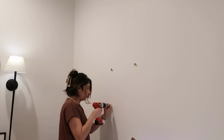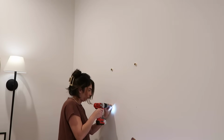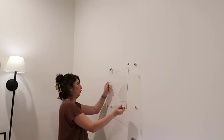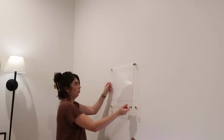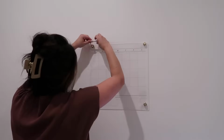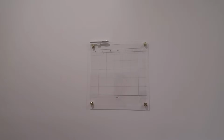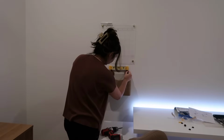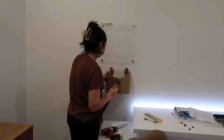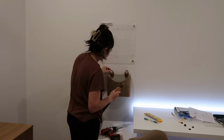Next up, for practical purposes, I installed this acrylic calendar on the wall, which I plan to update monthly. This one came from Target a year ago or so. I was actually going to place it in my previous office, but never got around to it, and so right now is the moment for that. And just underneath the calendar, I have this little basket, which will help me store mail that I'm not ready to file yet or stuff that I need to do something with. So this is just for paperwork.